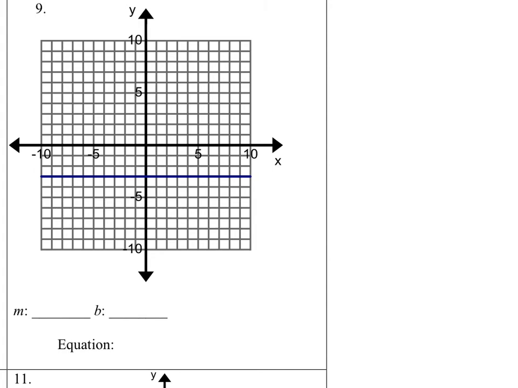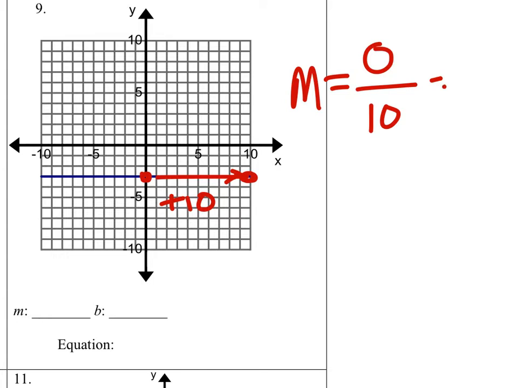Alright, this one is also, again, very unique. So again, I'm going to choose 2 points. I'm going to choose this one and then these. When I'm looking for my slope on this, I should get a fraction. What's my rise? 0. And then my run is 10. You may have gotten something different. And then 0 divided by 10 is 0.